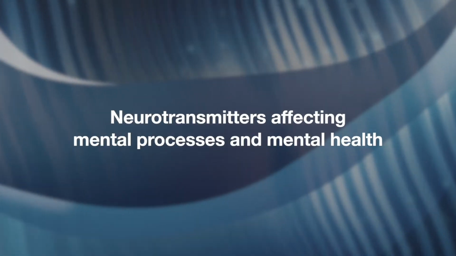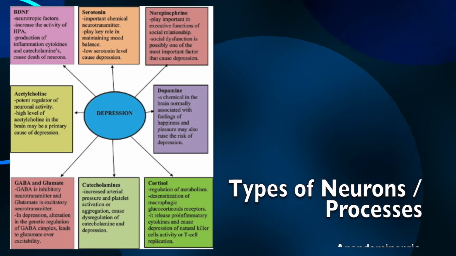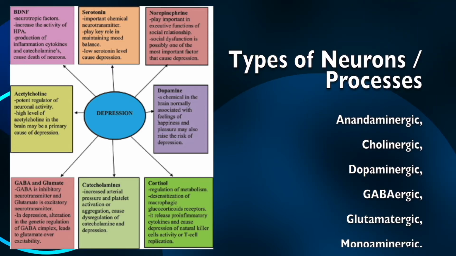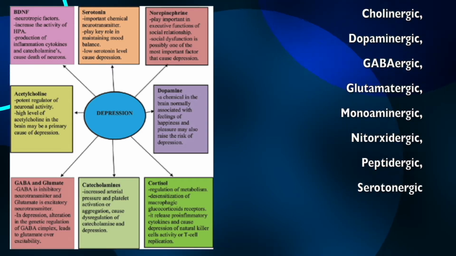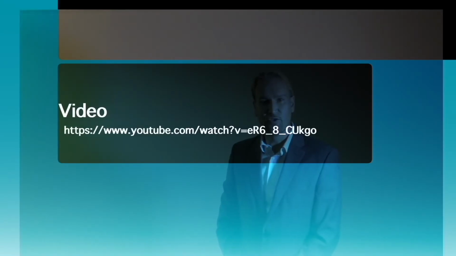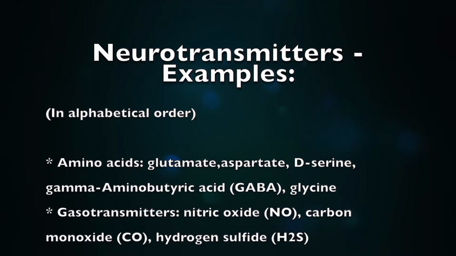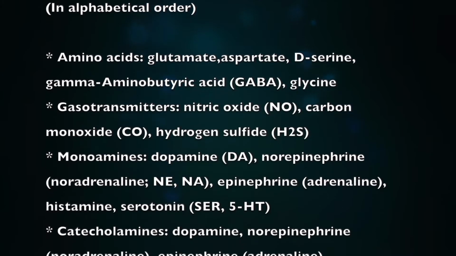And for the sake of this conversation, just think about some subdivisions that are fundamental, such as adrenergic, cholinergic, dopaminergic, GABAergic, glutamatergic, monoaminergic, nitroxidergic, peptidergic, and serotonergic neurons. And of course, in those situations, you have to think about GABA, you have to think about serotonin, you have to think about dopamine, and I would really encourage you to review the basic function of each of these neurotransmitters, which you will find in the link below this video. Again, so gamma-aminobutyric acid, dopamine, serotonin, adrenaline, so on and so forth.